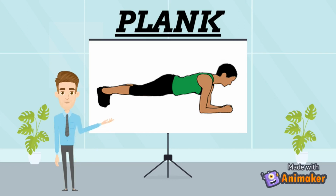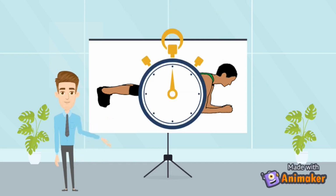Forearm plank. One of the most common ways to perform a plank, it is slightly easier than holding your body up with just your hands. Place the forearms on the floor with elbows aligned below shoulders and arms parallel to your body at about shoulder width. If flat palms bother your wrists, clasp your hands together. Do it for 1 or 2 seconds at the start and slowly increase duration.